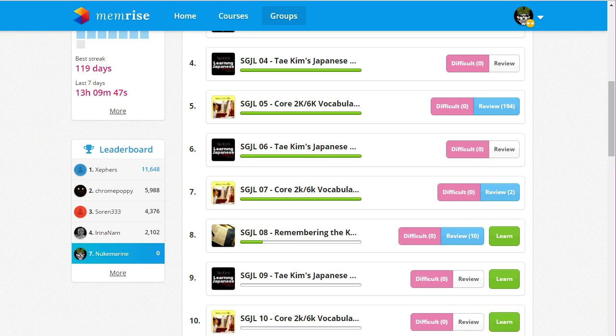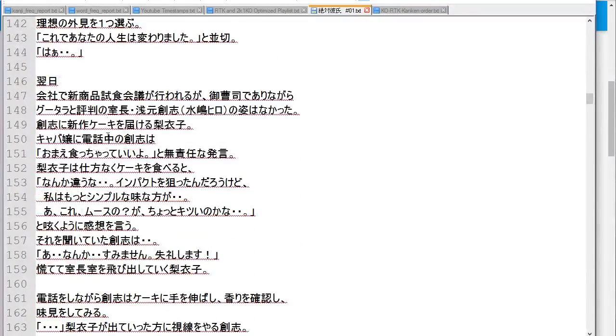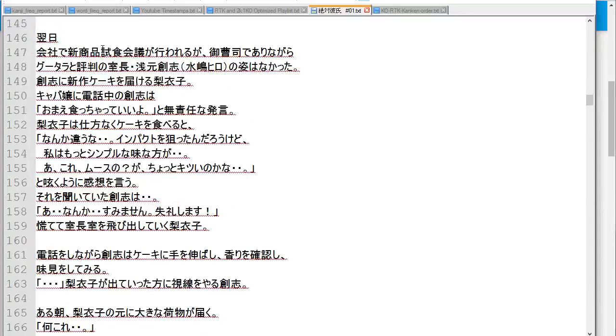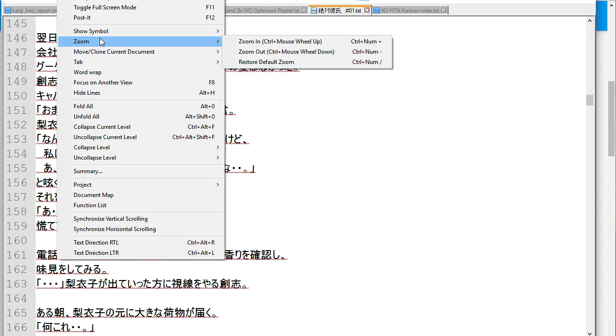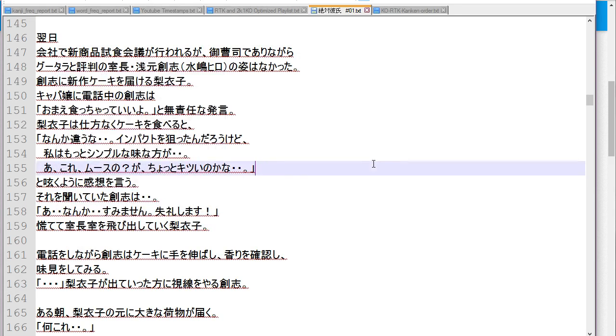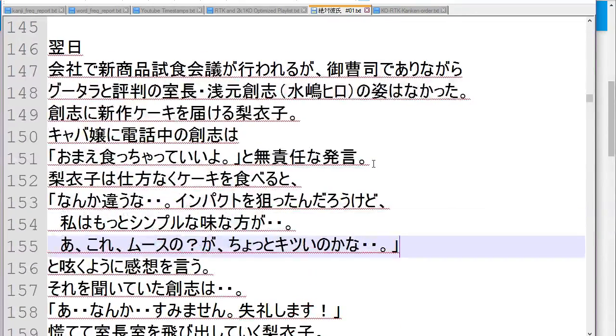Then probably just for fun, I'll do this, Zetai Kureshi. I think I was reading it out loud a few days ago near the end of the stream, to fill up the time to 3 hours, and I think I'll do it here. Just try it, just read out loud. Maybe I'll make sure to zoom in. Is it supposed to be control mouse up? Yeah, control plus. Make it nice and big so you can read it. Alright, so yeah, just for fun, I'll do that.